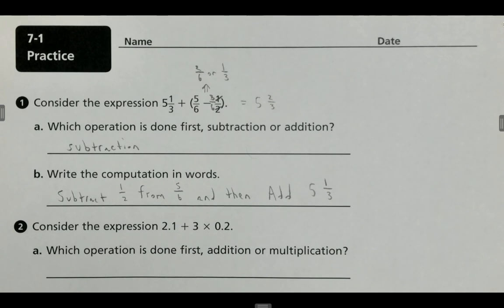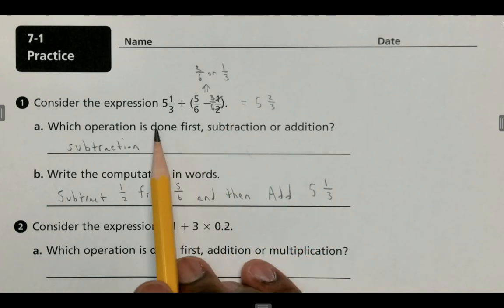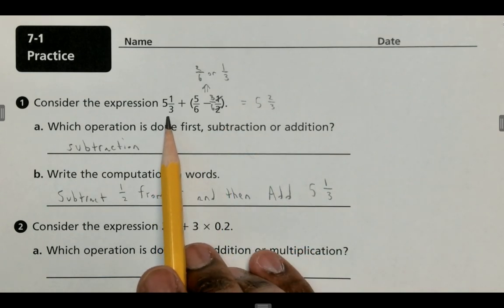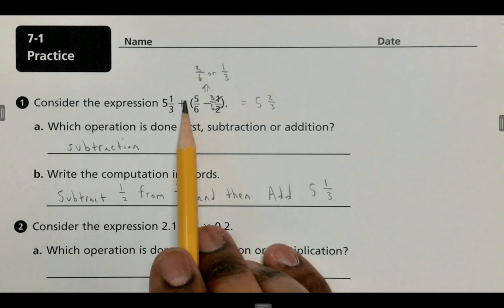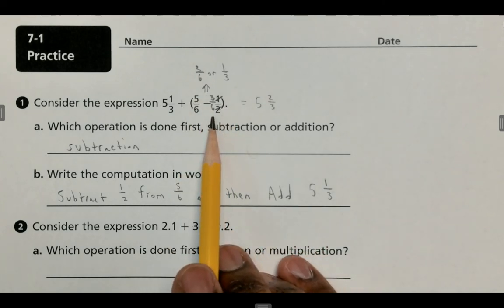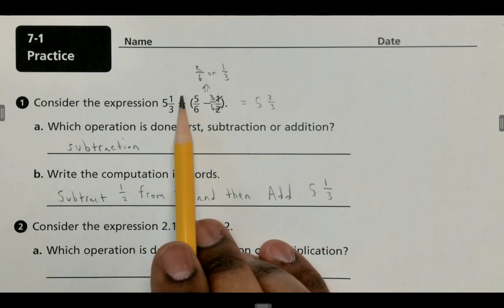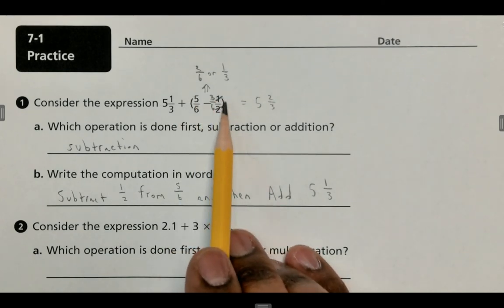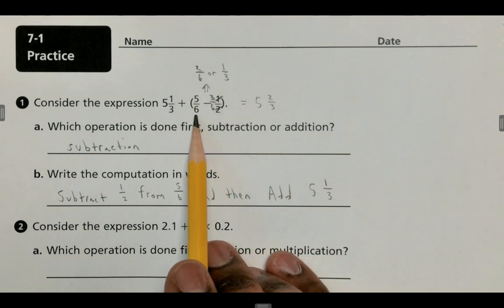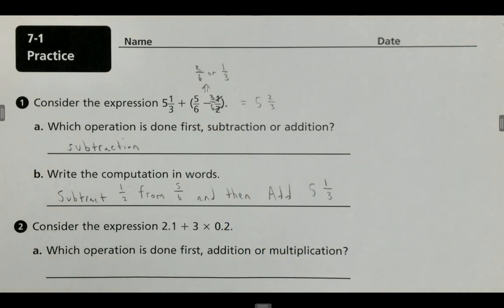Now, are there different ways that we could write this in words? Sure. We could try to express it from left to right by saying something like, add 5 1/3 to the difference of 5/6 and 1/2. Notice how I used a different vocabulary word. Instead of using the verb subtract, I used difference to describe that, yep, we're talking about what you get when you do 5/6 minus a half. So a few different ways that we could play around with that depending on your preference. The main point is we've got to be clear and accurate in how we are expressing it.